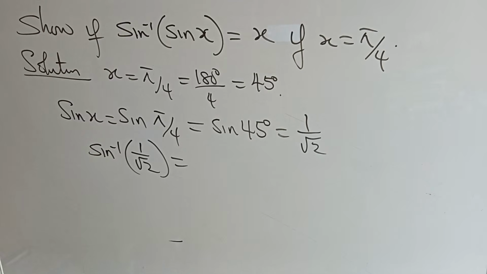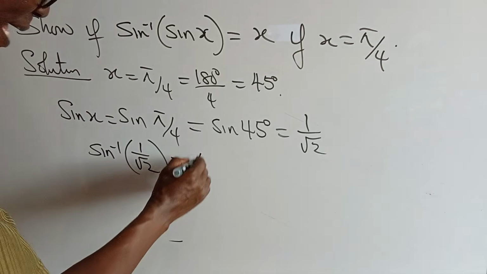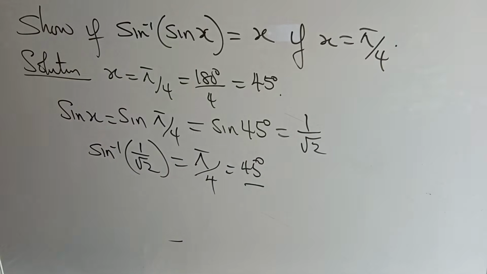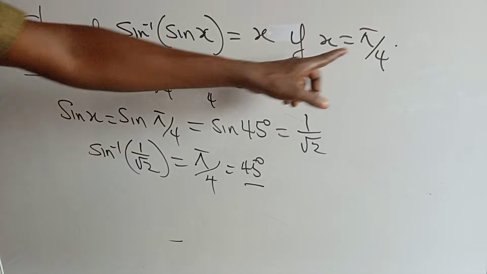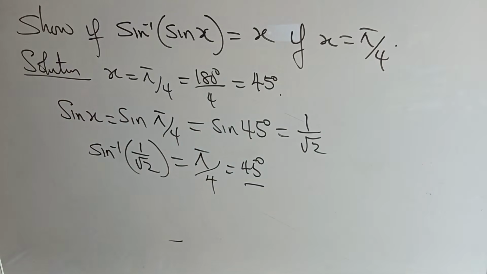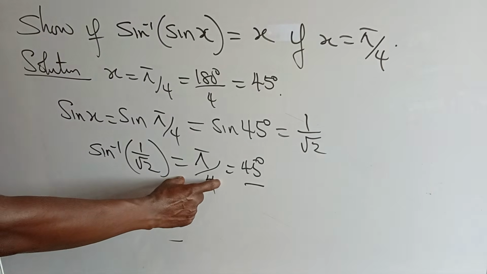Now to the principal range. The principal range is minus pi all over 2 to pi over 2. So the sine inverse of 1 all over root 2 now is pi all over 4, which is the same thing as 45 degrees. To check this, you can find the sine inverse of 1 over root 2 in your calculator. But like we did initially, pi all over 4 was equivalent to 1 over root 2. So in this case, we have gotten the sine inverse of 1 over root 2 as pi over 4.